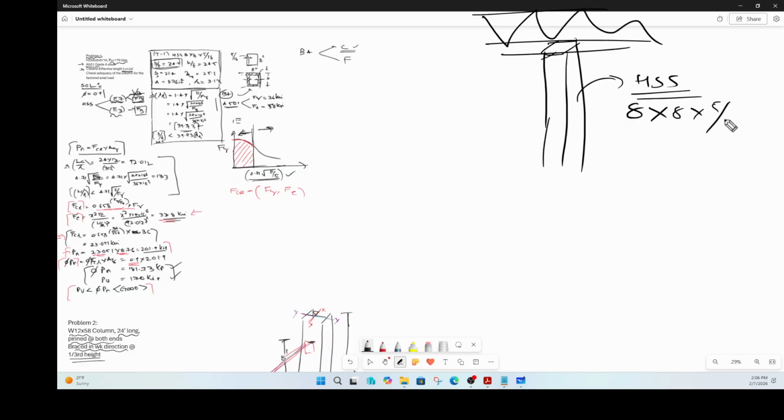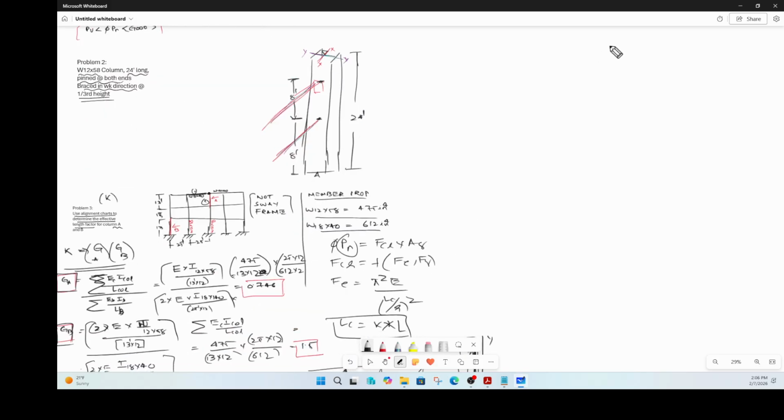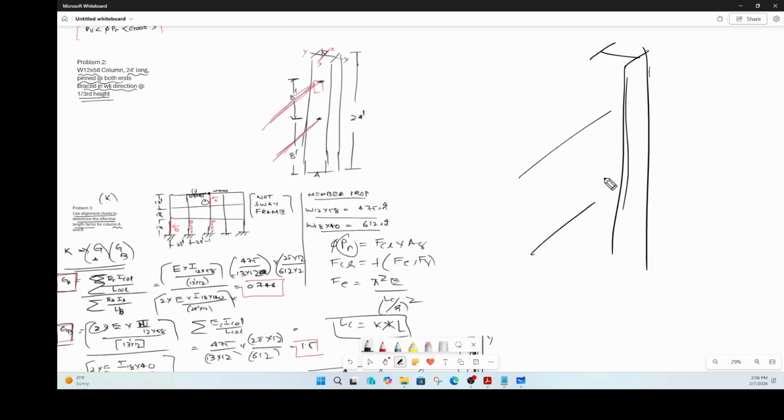So this is 8 by 8 by 5/16. How do you find the capacity of that column? That is an example that is here. And then we talked about another example. In this case, you have an I section, and the I section is being supported differently in different directions. In this direction, you have support coming there, which is in the weak axis, whereas in the strong axis, the I section doesn't appear to be supported along the entire 24 feet length. This was 1/3, which was 8 feet, 8 feet. So what we did here, we found out our slenderness ratio in both the directions, and we tried to calculate the capacity of the column there.